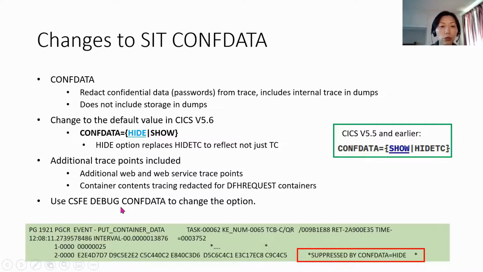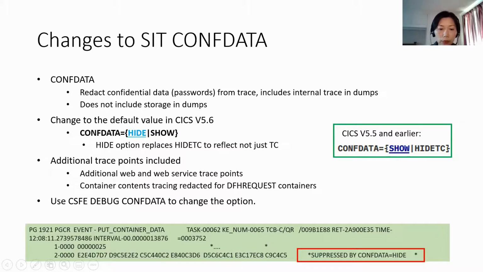If you want to temporarily change the setting, for example, you want to gather some trace data and you do want to see those password confidential data in the trace, you can use the CSFE transaction with the debug CONFDATA option to change it temporarily, and you can change it for all transactions or only for certain transactions.